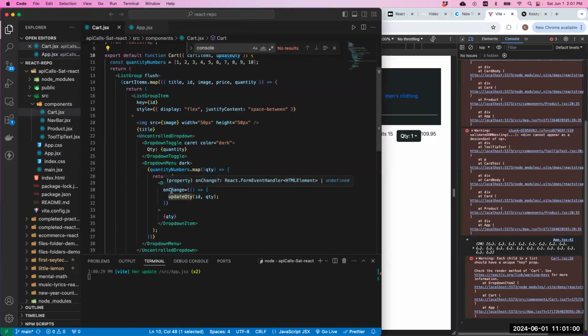Oh, maybe not on change, maybe something different. Maybe we are using different. This is drop down, right? Drop down event listener. Search.